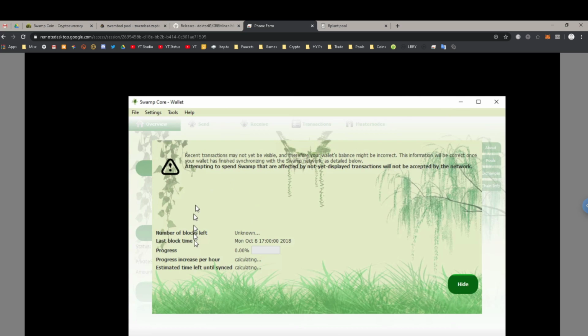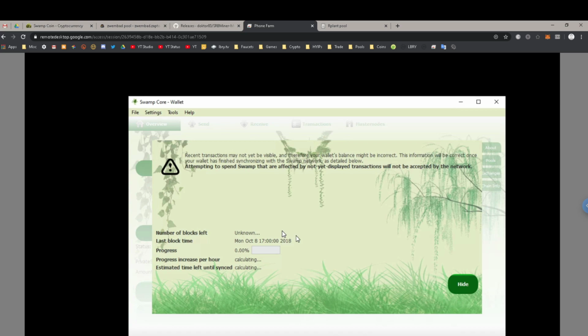Okay, so you need to do this part. You'll need to wait. This video is not going to cover that, just because I don't want to wait for a couple hours. But in order to support the wallet, you need to have the entire wallet downloaded and synced with the entire network. And I will point you back to the other video if you can't find it, but this video is just to give you this general idea.